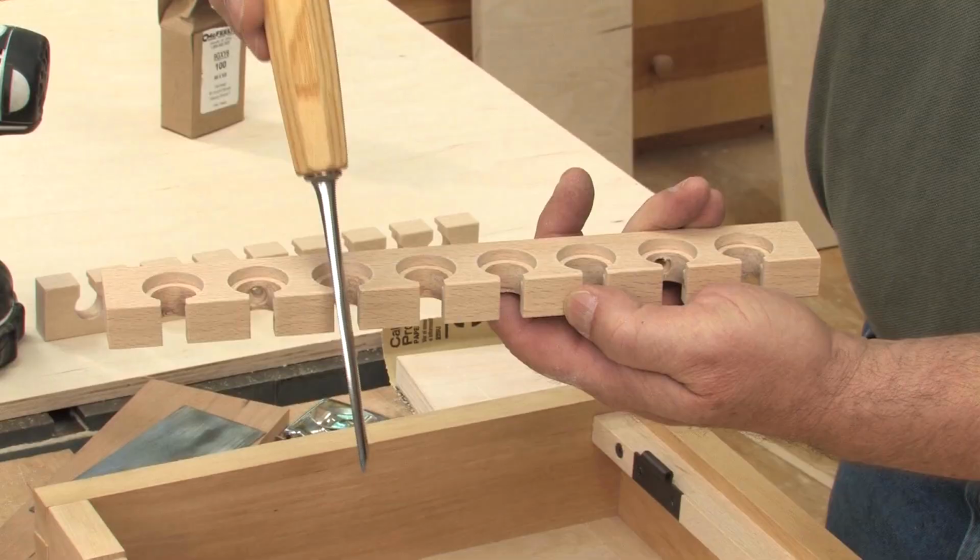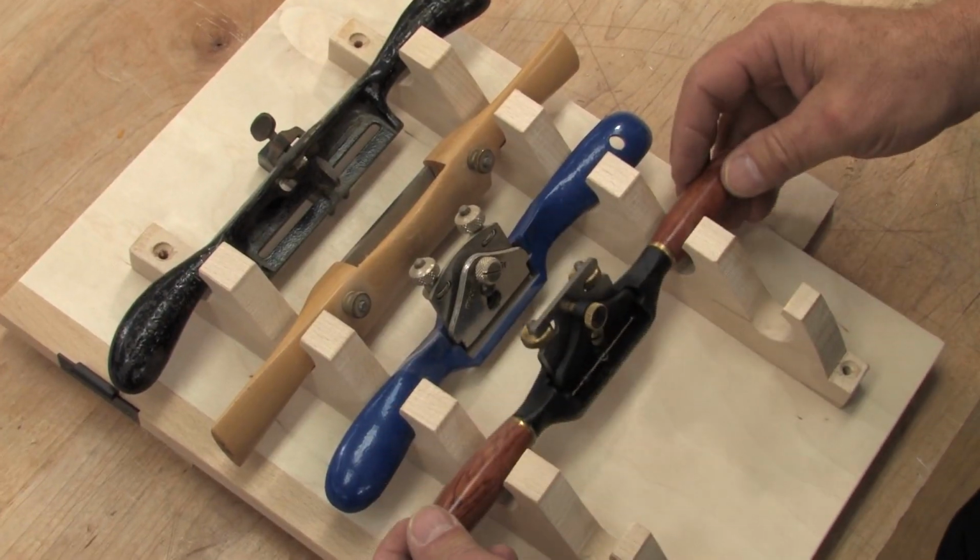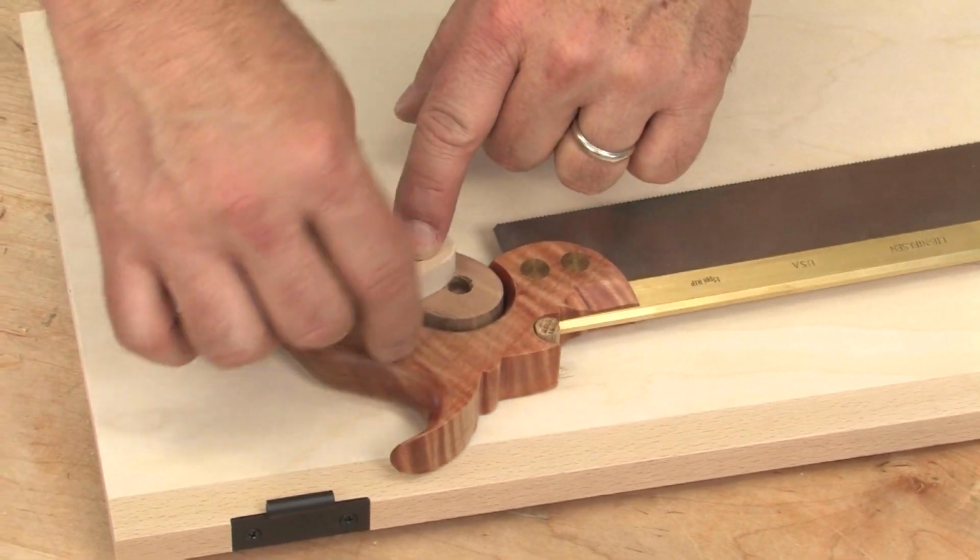So in the next episode, I'll show you a variety of ways to hold tools. Everything from chisels to spoke shaves, combo squares, even dovetail saws. So come on back.